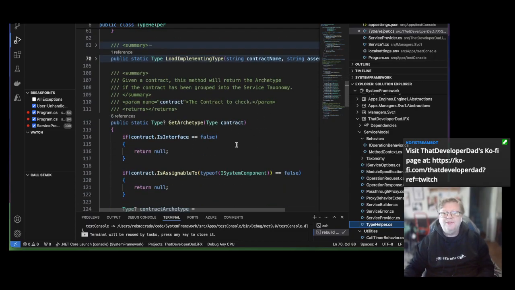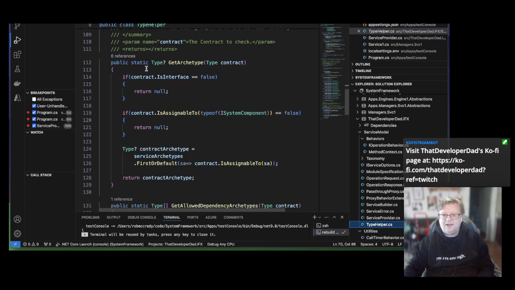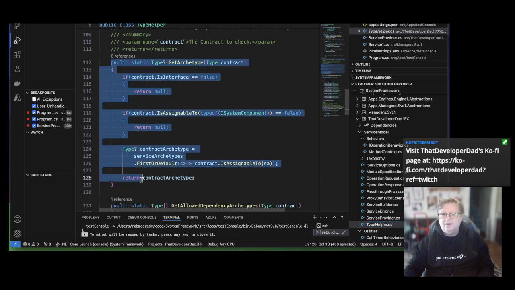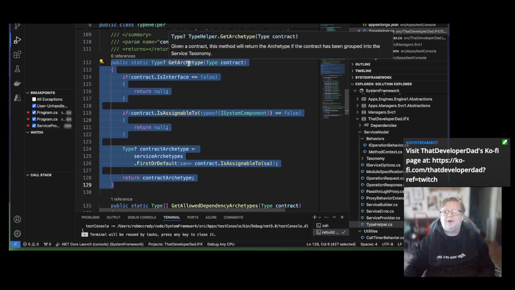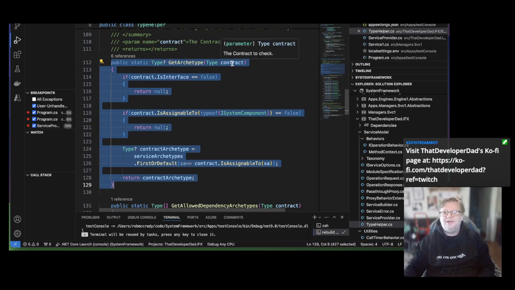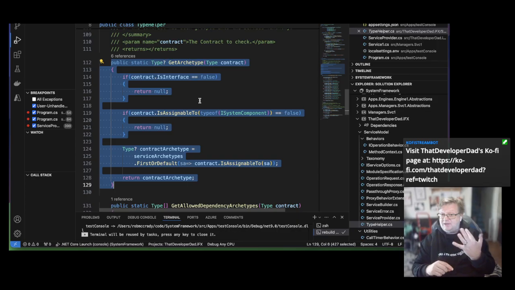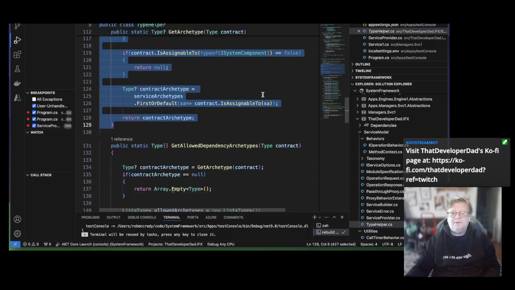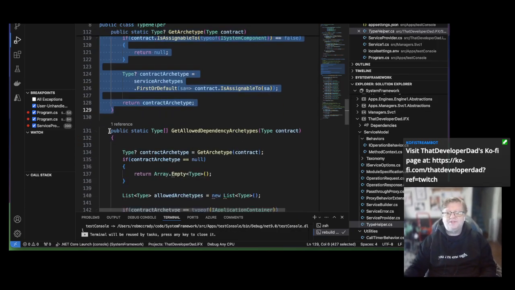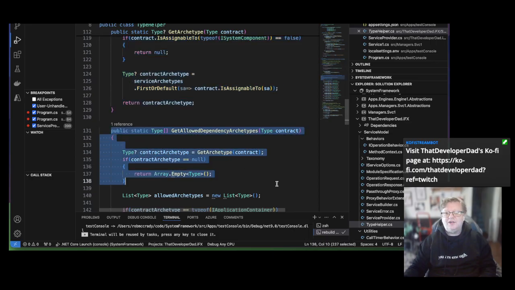Get archetype. This is where we figure out whether the contract that we're passing in is a client, manager, engine, resource access, or utility. This is where we get a list of which archetypes are allowed to hold which other archetypes as dependencies.